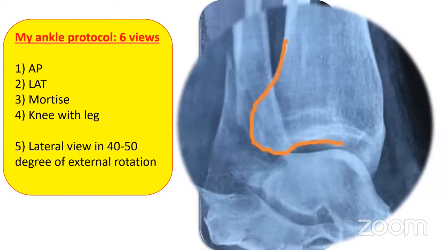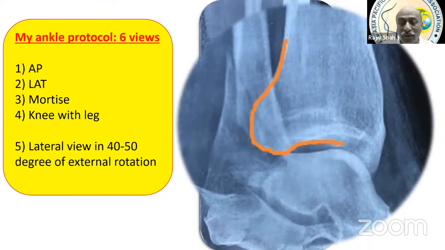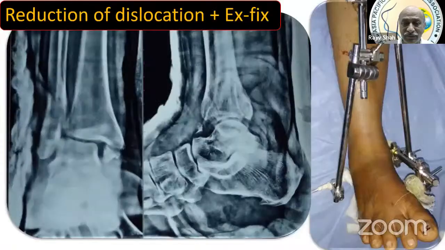If you have a situation where you have to do the fibula first, and you feel that you are not able to see your posterior malleolus reduction, this view is going to show you your posterior malleolus completely. Irrespective of whether you do the fibula first or the posterior malleolus first, this is the view through which we monitor everything intraoperatively, and preoperatively I like to get this view.